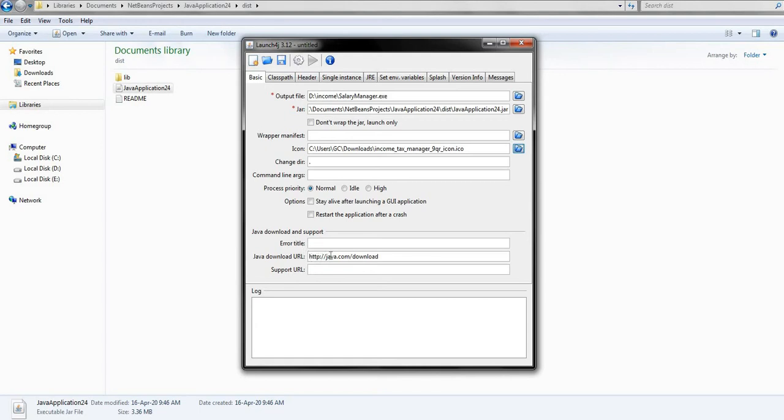In this, as you know, if you have created a Java application, then of course it will need the Java runtime environment. If any device doesn't have the Java runtime environment, then what error should be given to the user for installing it. So I want to work on this application.